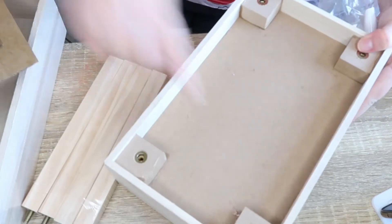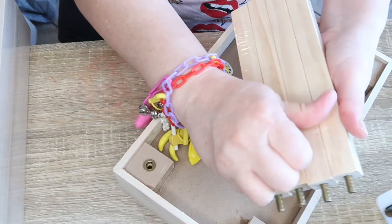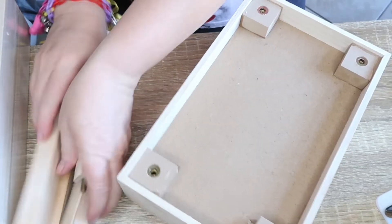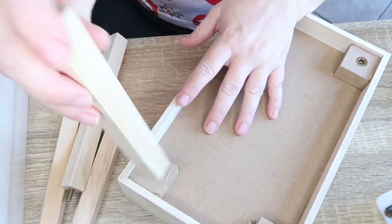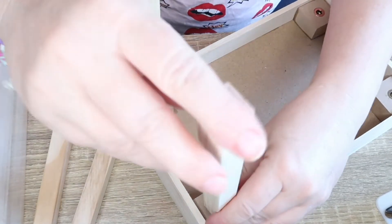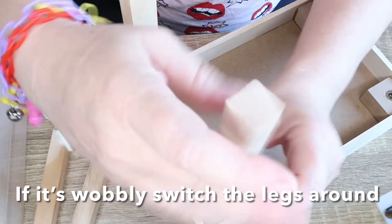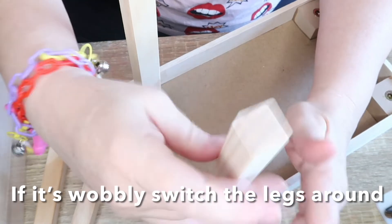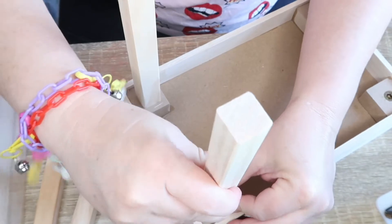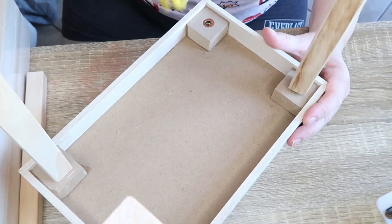You take that off and you have these right here. You're gonna take them and just twist them in. This is gonna be such a cute little display for my jewelry table. I won't have a booth because it's indoor — I've never actually done an indoor festival so I'm not sure how I'm gonna like it, but how bad can it be, right? Make sure you don't get it in there crooked because it'll strip it and then it won't fit right.